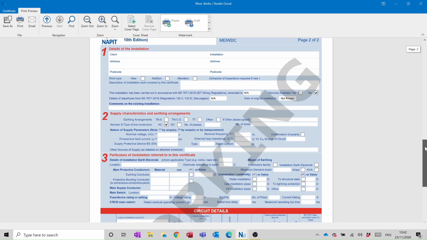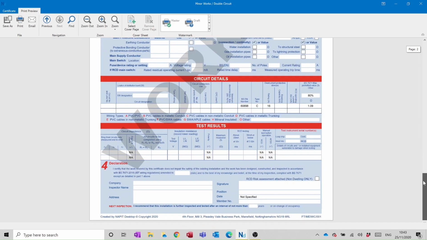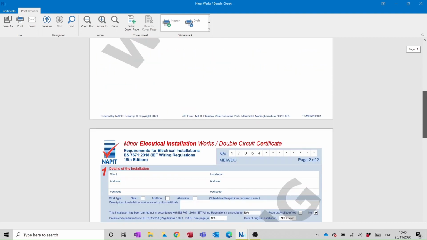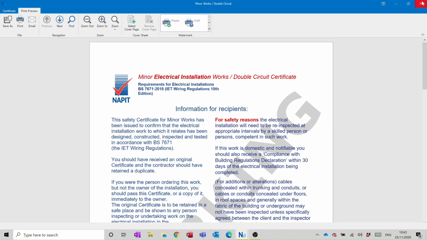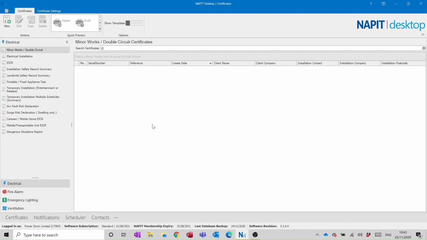As an electrician, well, it's not really the electrician's fault, but those that write the regulations, often the forms and documents are set up in a way that electricians would understand. But the big bulk of people we need to get that information across to are end users who don't have that technical knowledge or competence to properly understand the information contained within. And I think NAPIT do a good job of trying to make that as simple and straightforward as possible, certainly within the EICRs, which we'll get to in a minute, so we don't need to save that.